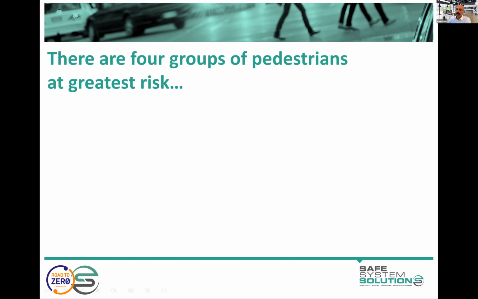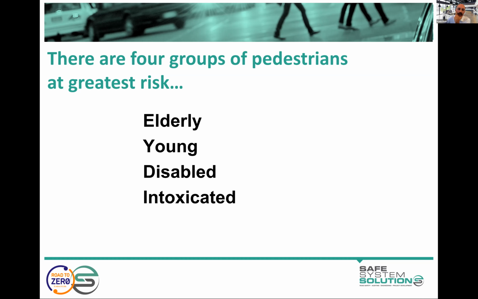All right, I'm on a prize giving spree here, Kez. So four pedestrian groups at greatest risk, or categories of pedestrian. Prizes for the four. You can put one at a time. You get one prize for each. There's one. Elderly, kids, yep. Disabled, yep. And drunk, done. A quick group. Drunk or intoxicated, drugs also.